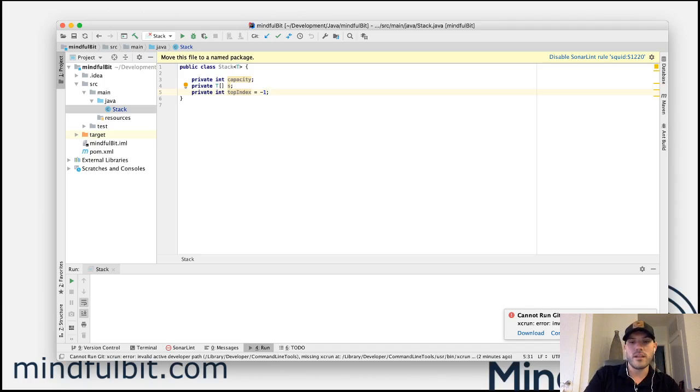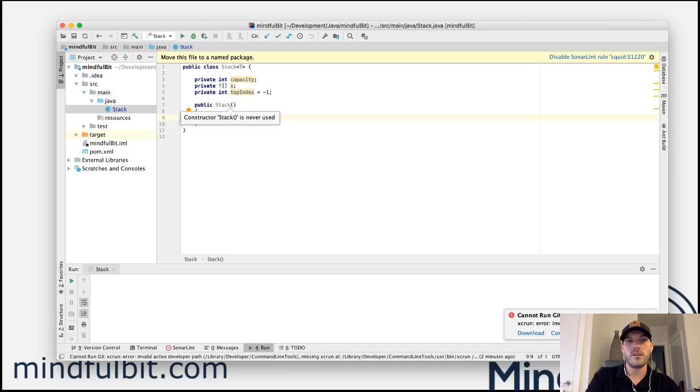So the first method we're going to implement is going to be the constructor, and we're going to go ahead and pass in the capacity variable. So when you instantiate this, you should kind of have an idea of how large it needs to be. So we'll let the user pass in the capacity. And we'll go ahead and set a default value of 10. And I'll provide an empty constructor as well, so that if you want the default, that's fine. Otherwise, you can overload it and pass in the capacity there. So now that we have the capacity, we should be able to instantiate the array.